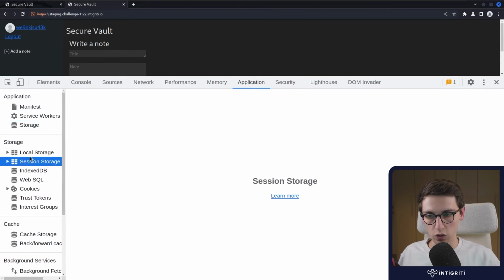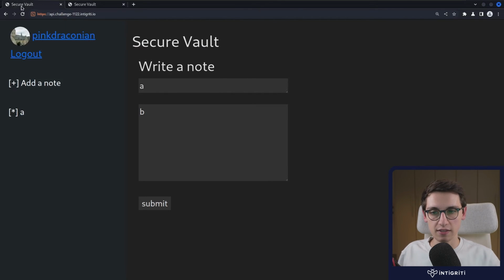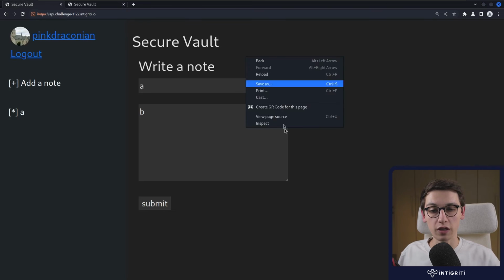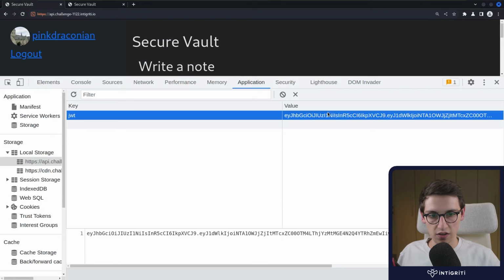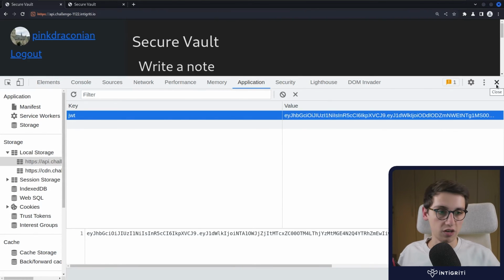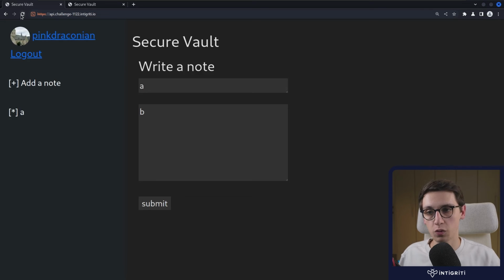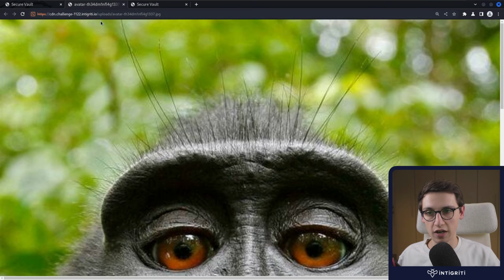We are logged in. We now have a session token. So if we go into the local storage, we have our JWT token. I copy that. I go to the main domain where I'm currently pinging Draconian. And I'm going to change up my current JWT token with the one I just got from the staging environment. Now, if this is secure, then this doesn't work and I get shown the login screen again. But if this works, then I'm logged in as the admin. And when I do, we see that I am logged in as the admin and that the admin has a profile picture. I can open that picture in a new tab.